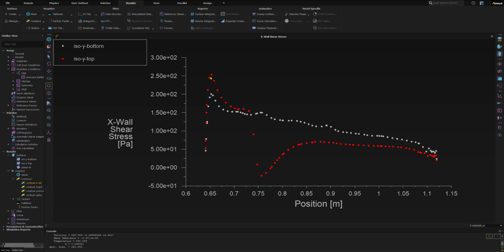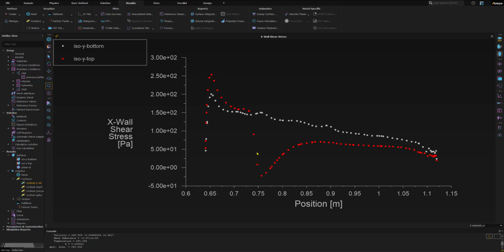I can close this window, and now you can see the X wall shear stress in Pascal. These red dots are for the top surface, and for the bottom surface, these white dots here, you will see the wall shear stress as shown in this picture. Actually, the large adverse pressure gradient induced by the shock causes the boundary layer to separate.